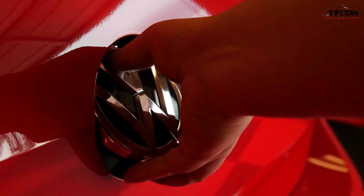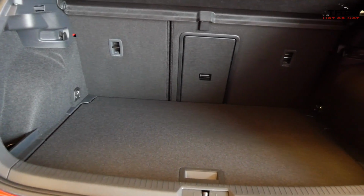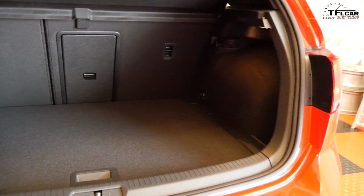Yeah, super practical car to own, and of course, it's a smaller car, so it's easy to park, but it's very efficient in its use of space because it's a hatchback, so you can get lots of stuff in it. So it's kind of the perfect little daily driver, but it also has a great little sprinkling of performance in there as well. Yeah, the question is, how fast did it go around the track? Well, let's find out.